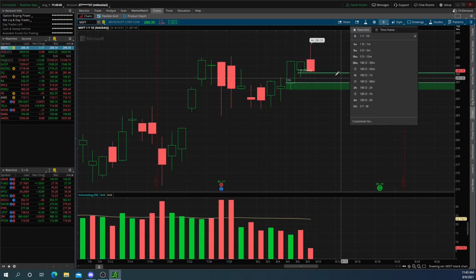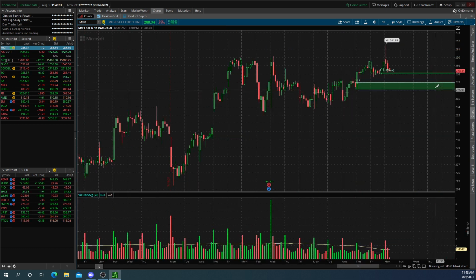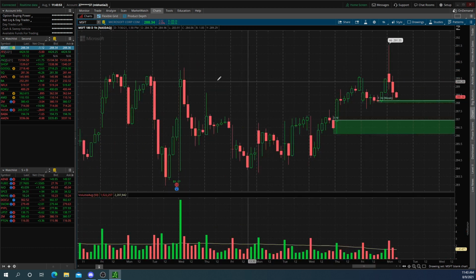So after I drew my zones on Microsoft and realized that Microsoft was in an uptrend, now all I do is identify my levels of interest where I would potentially take breakouts. Keep in mind that if I'm creating a plan from a blank chart, today's action doesn't really count. I wouldn't have been given today's action. So I just look for levels.